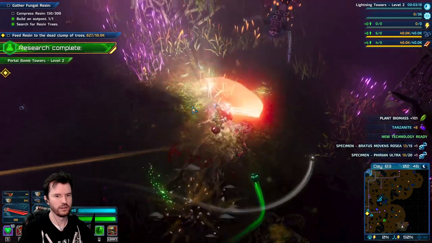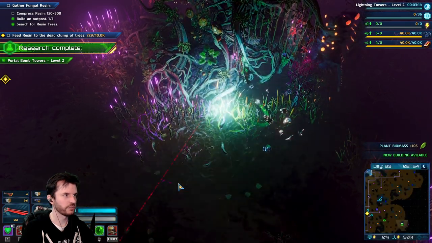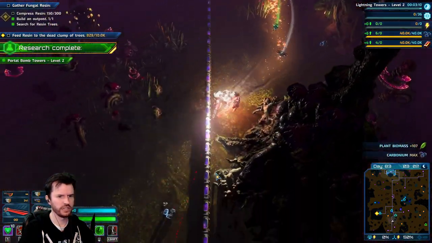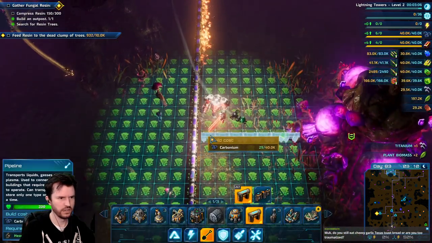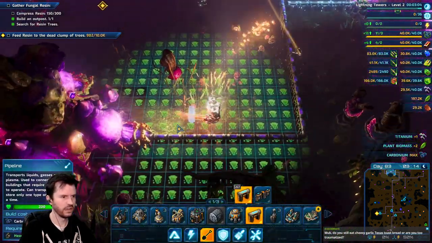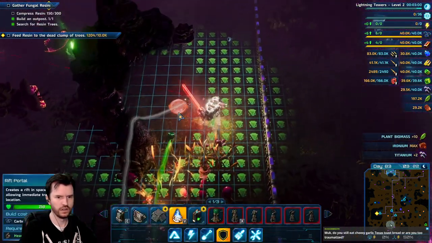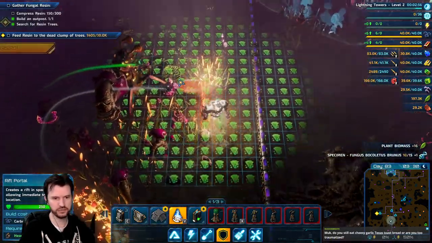A new technology has been developed. New buildings are available. Why did our income not increase from attaching that? I wonder if I need another compression building. Dang it, I wanted to put a teleporter down recently.